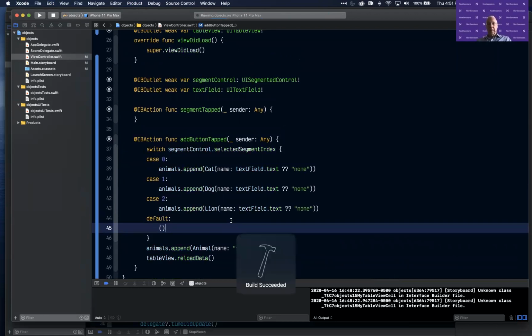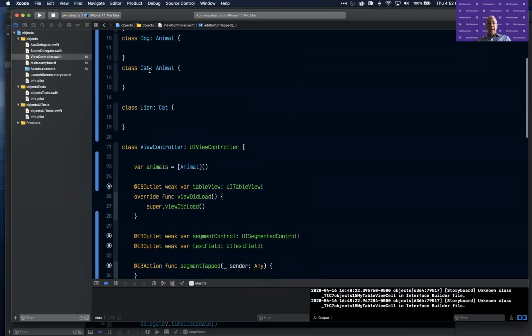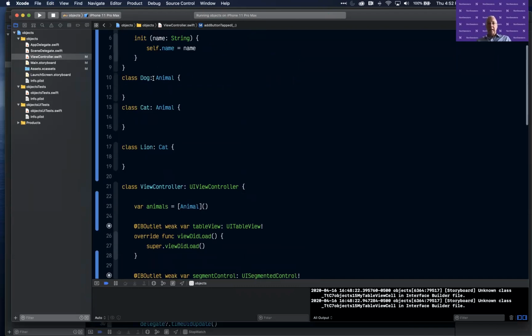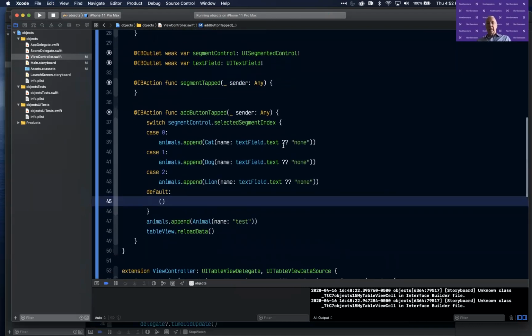Okay. And then this one, we'll just say do nothing on the default. Now, if I compile this, the build succeeded. And here's the big aha. It's animals. It says here it's an array of animal class. It doesn't say it's an array of cat class or dog class or lion class. It's an array of animals. Yet, it allowed us to add it into the array. It's letting us put cat, dog, and lion in there. Why is it doing that? Well, because they all inherit from animal eventually. So therefore, they are legally allowed.